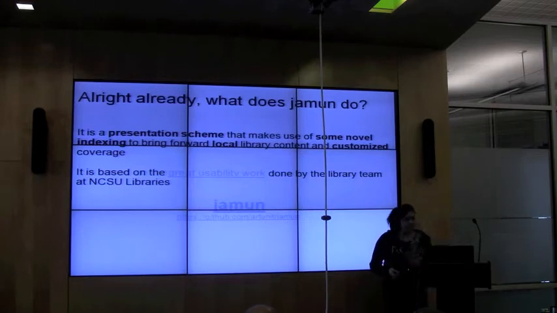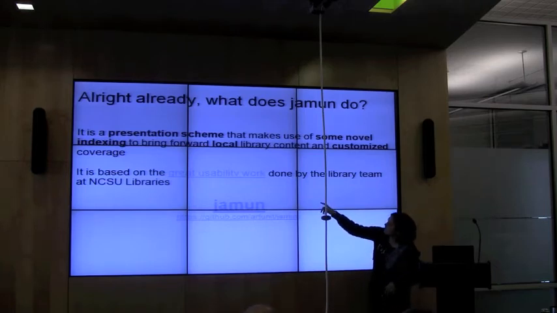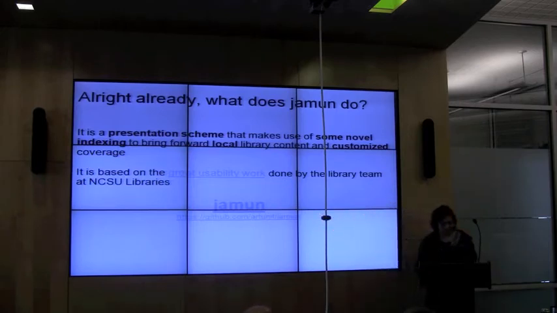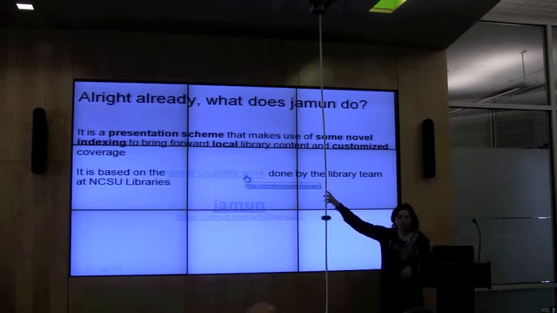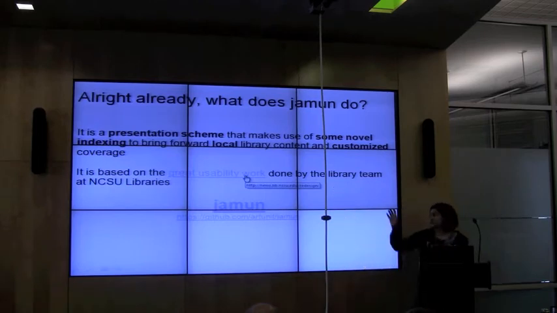It's based on the usability work, and unfortunately it is kind of washed out here, but there is a link here, and it says it is based on great usability work done by the library team of NCSU. There's a link to GitHub. Shout out to GitHub. So this is a link to NCSU's weblog where they outline all the usability work that they've done. If I had more time, I'd show you their interface, but I'll just show you ours.